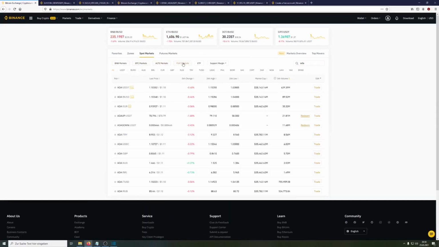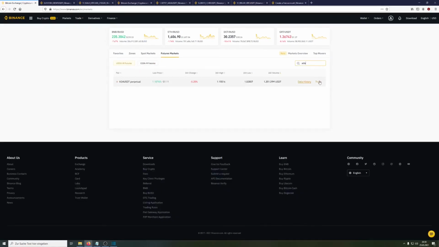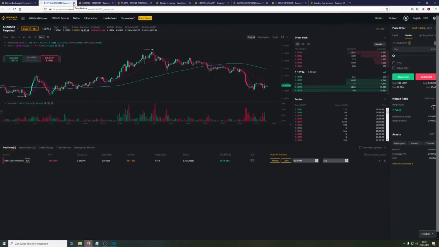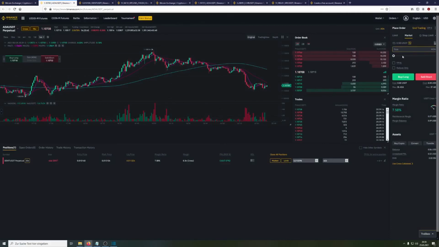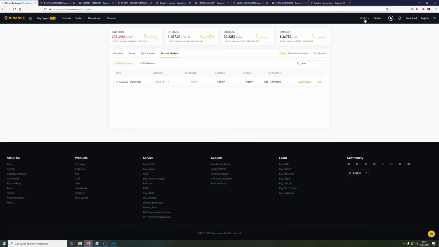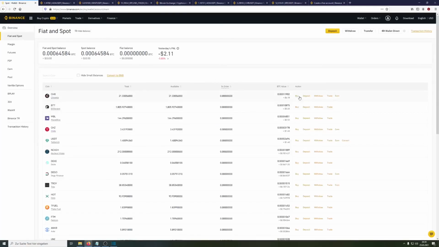In which market do you want to trade or sell your position? Since there is the spot market and the futures area. In that case, I just go to the futures market. If you have your position on the spot market, you can simply choose your desired currency on the spot markets. Of course, you can also check your portfolio and click on your desired cryptocurrency trade to get there.